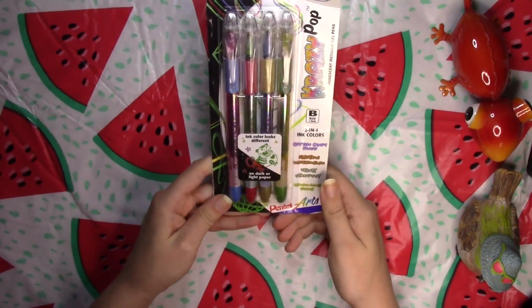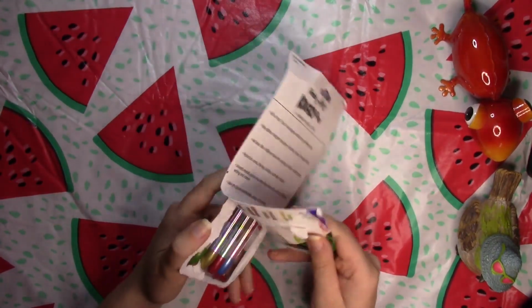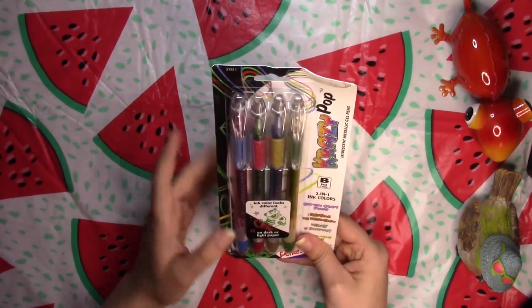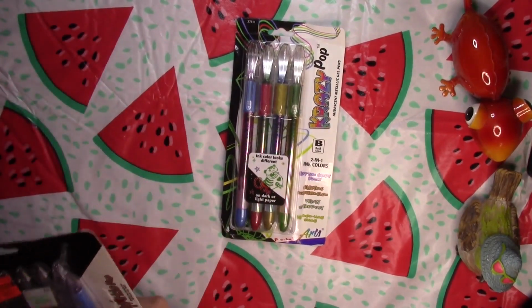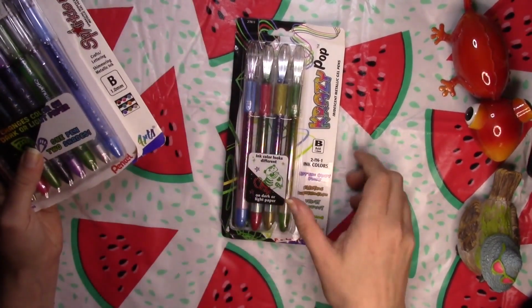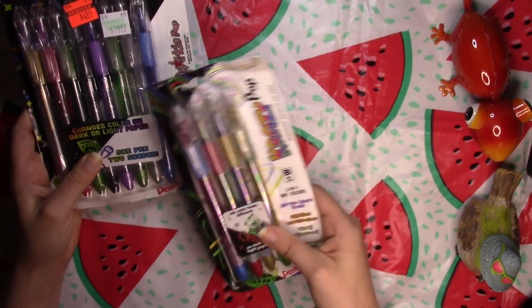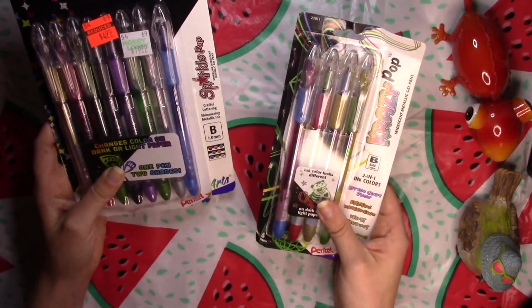This is the Pentel Arts Crazy Pop markers. It's open because I've already used them. But I did want to show you something in case you were wondering about these Crazy Pop gel pens. They are the exact same thing as the Sparkle Pop gel pens. It's almost like Pentel released a booster pack to add more colors to this, and I'm not really sure why they don't just combine it into one big set, but I don't work for Pentel.